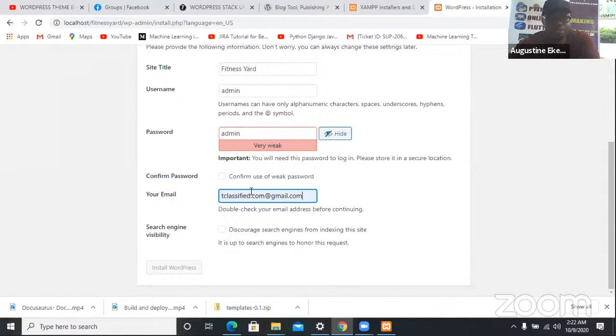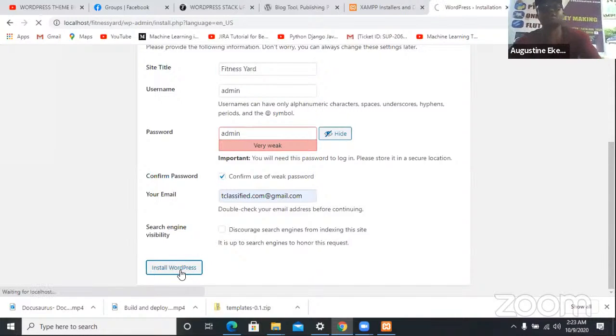Okay. So make sure you click on confirm password. So once you click on confirm password, you're gonna see this install WordPress. So click on the install WordPress. So once you click on it, your WordPress is gonna be installed.